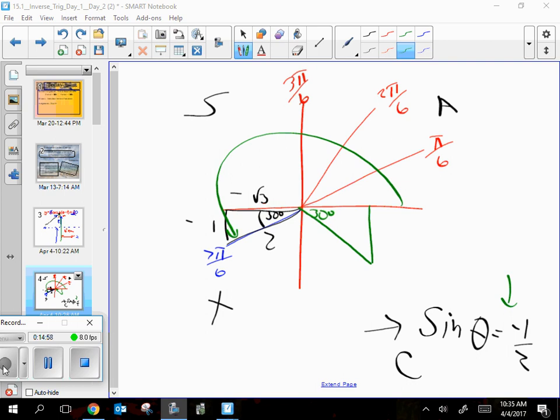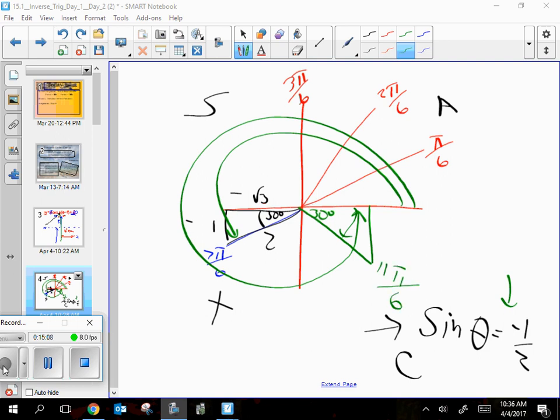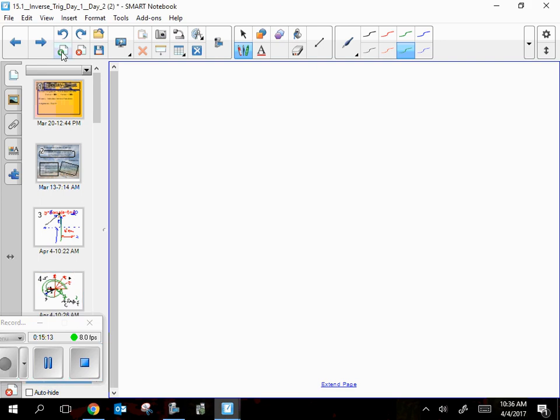Well, this is more pi over 6's. A whole bunch of pi. In fact, if I go all the way, it'd be 12 pi over 6. So then you back off 1 and say that spot is 11 pi over 6. Raise your hand if you had that one right. Good. Do one more just like that.